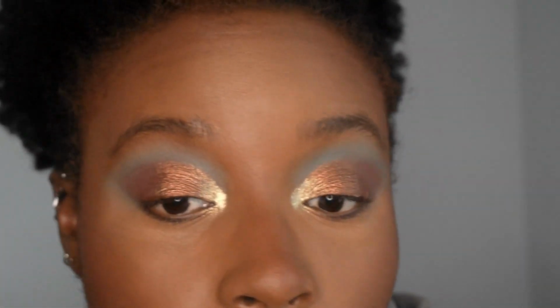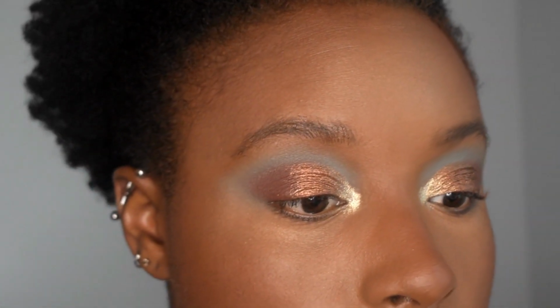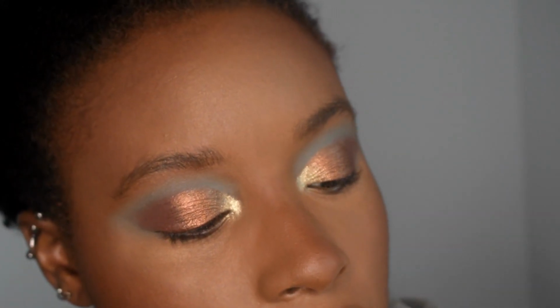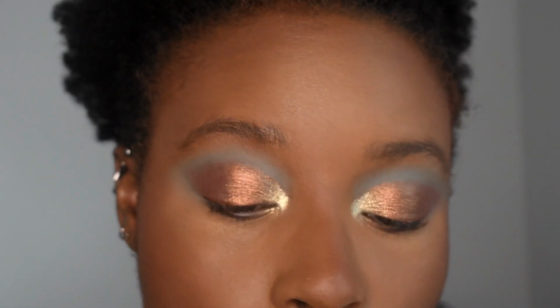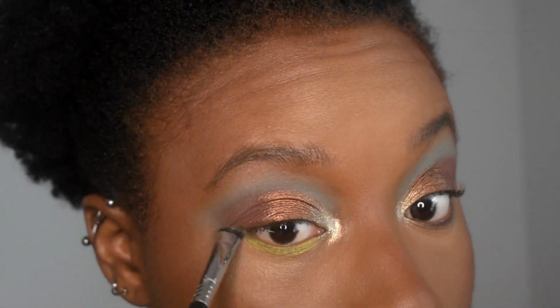Extremely happy. Okay, what I'm gonna do now is take under my lower lash line this Sigma brush, the Sigma E20, and I'm gonna take the shade Obscure, which is another green shade. I consider this more of a satin than a shimmer or a matte, and I'm just going to put this right under my lower lash line, or right against it, I guess. I'm sorry, I hope you guys can see this.